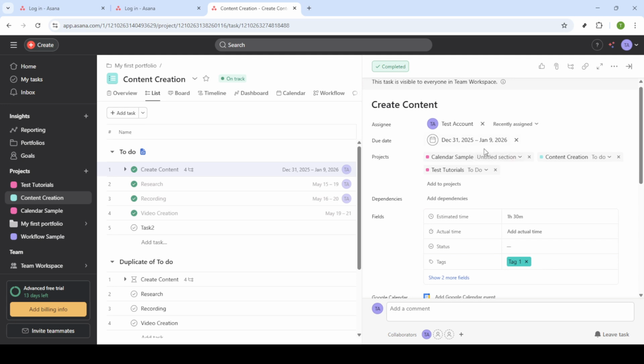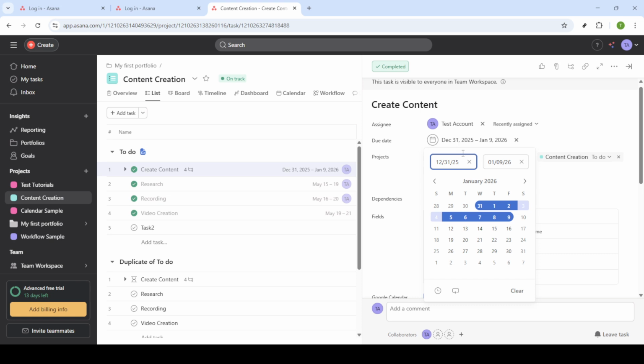Click this icon and you'll be presented with various repeat options. The choice is yours on how often you'd like the task to recur. Asana gives you flexibility with daily, weekly, monthly, and other repeating timeframes. Select whatever best suits your needs based on the timeline of the task you're managing.